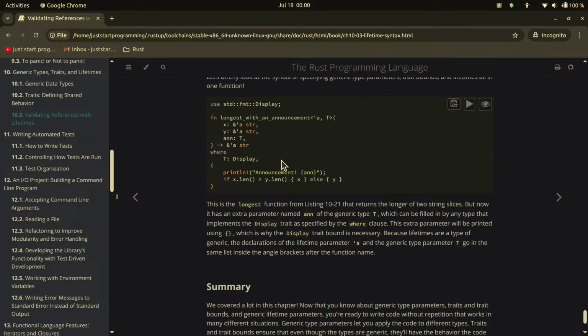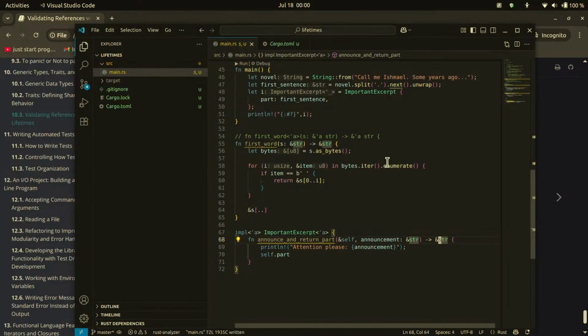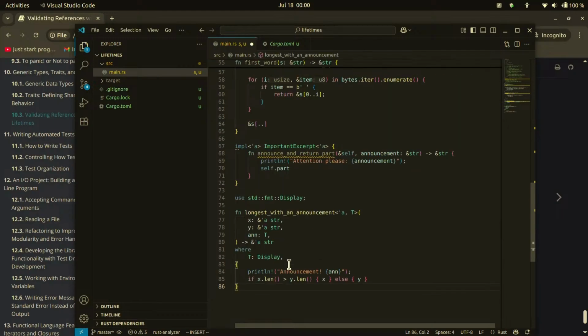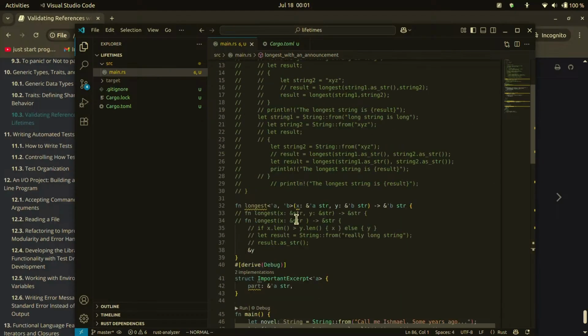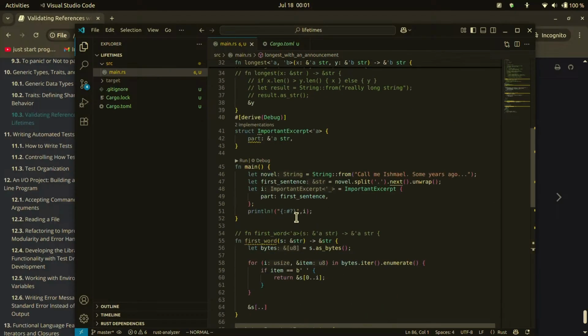Will it compile? Just curious. Because you have X and Y here. Let's see. Huh. Well, that is a surprise.